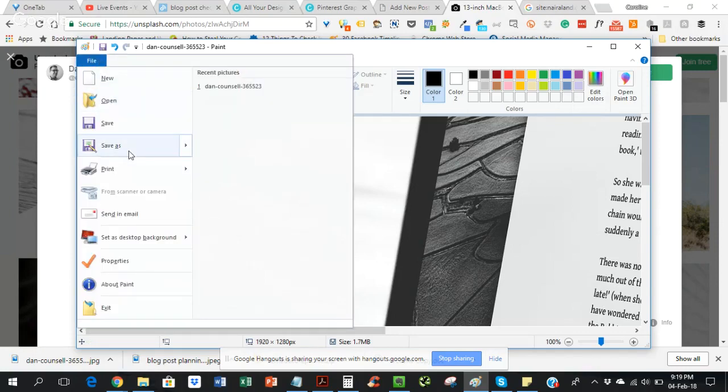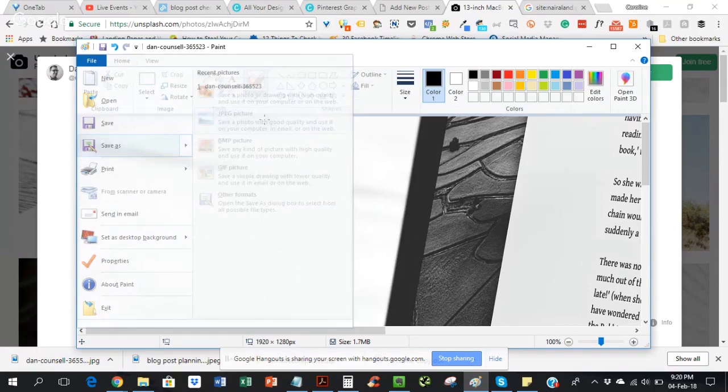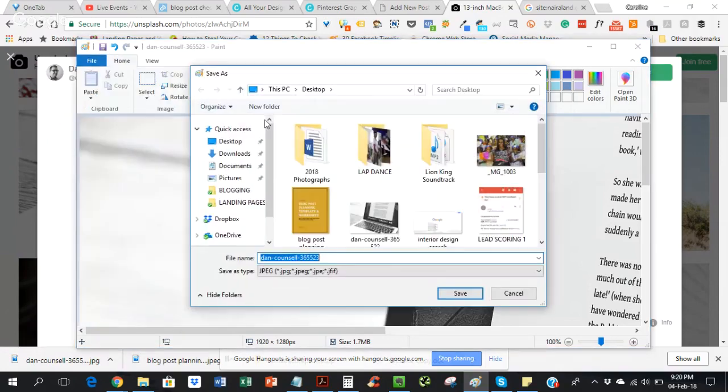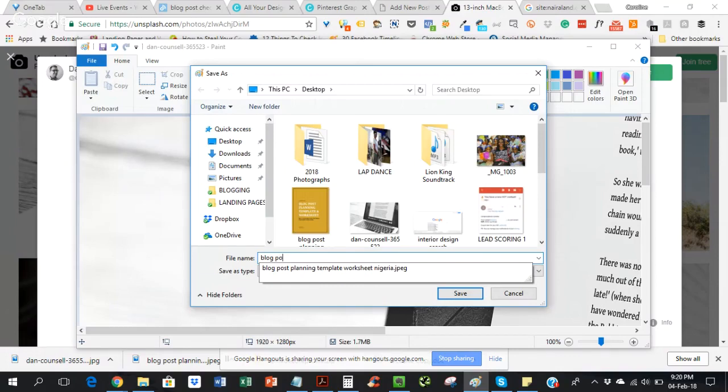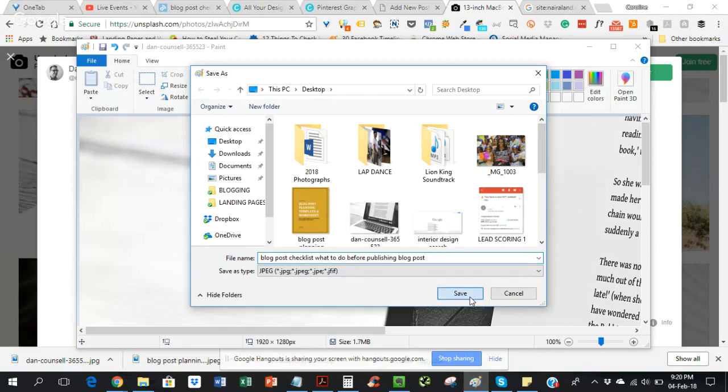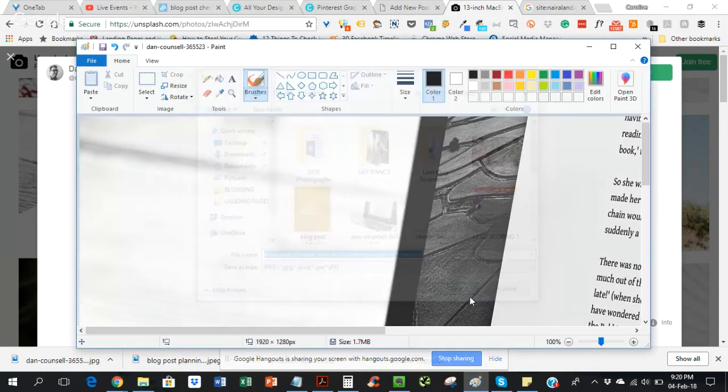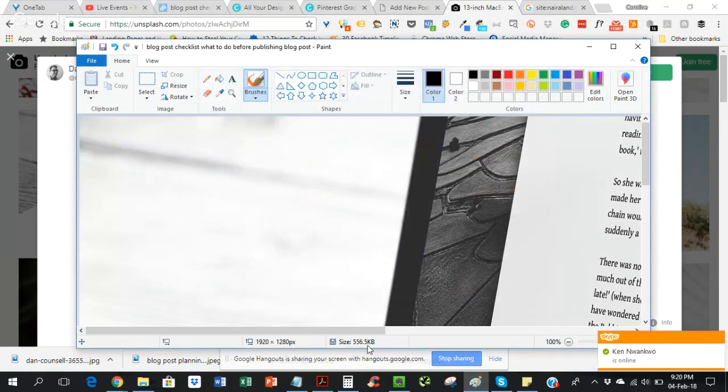Rename it, we save it as JPEG. I like to rename my images to blog post checklist, what to do before publishing blog post. Save it on my system. So it has reduced now to 556 kilobytes.